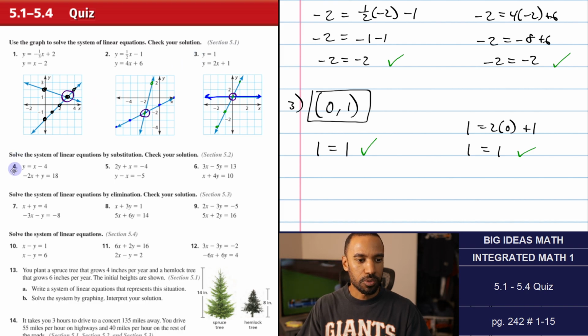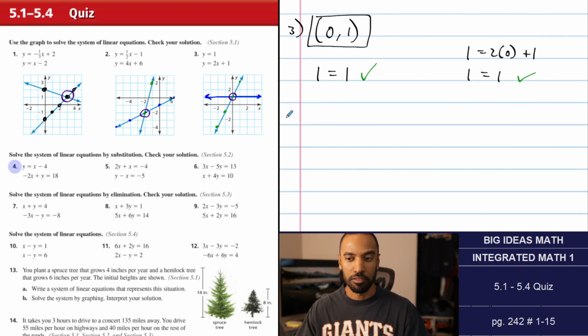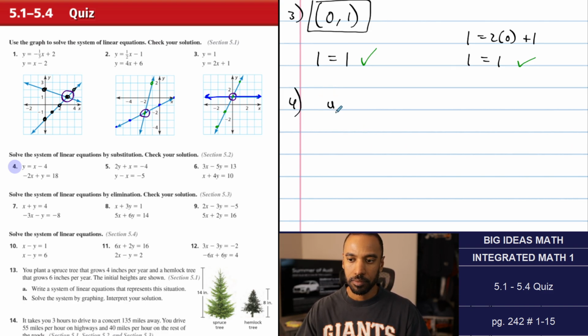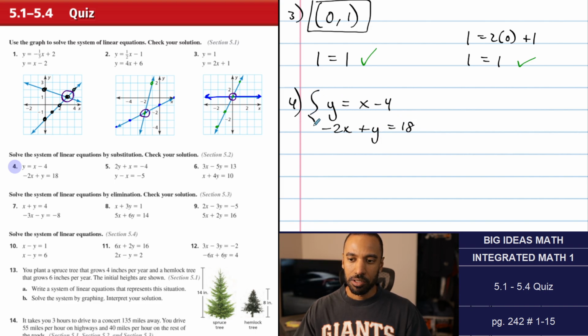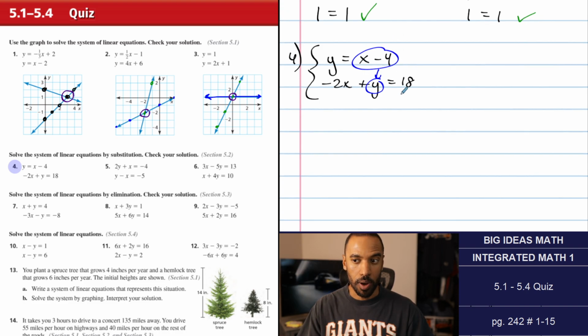Let's move to numbers 4 through 6, where we solve by substitution. This was section 5.2, and yes, they are forcing substitution on us. As much as you might have learned out of elimination method, we are not going to solve using elimination on here. So, in solving using substitution, let's do what we know how to do with it. The substitution method entails taking a variable, getting it isolated, in this case the y is isolated, and substituting the expression in for y in the other equation. It's not always y, but whichever variable is isolated or that you like to isolate.